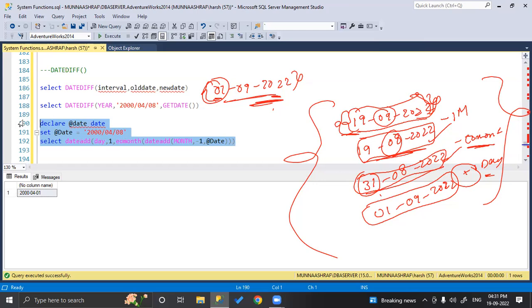Once done, please let me know. Done or not done?